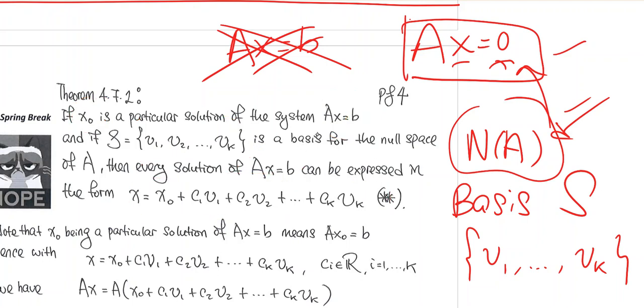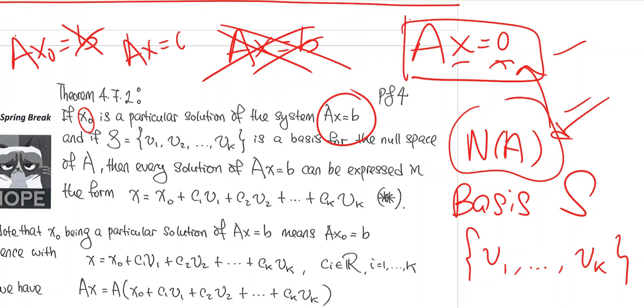Let me say that again. AX equal to B. You found a solution to that: AX naught is equal to B. And then you don't look at the B, you look at AX equal to 0, the homogeneous system. You try to find the solutions, which means you try to figure out the null space of matrix A by definition. And since the null space of the matrix A has a basis, you try to identify those vectors and you found k of them. These are really the basis.